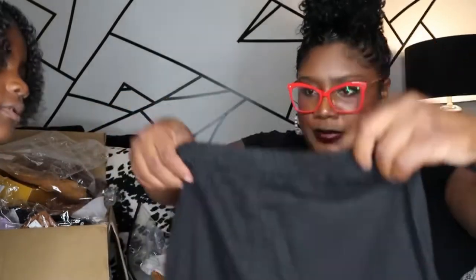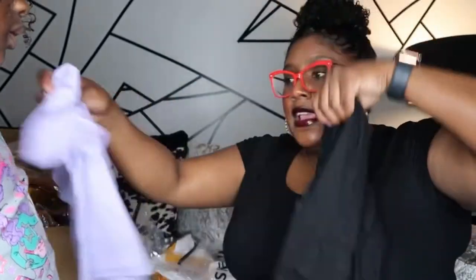And all these come with this little white paper. Sorry if we're making a lot of noise, but it's just gonna be a noisy haul because, for one, they're all in these bags. You know, SHEIN delivers stuff in the bag. You have a whole bunch of shirts, but we could try this with these. These look big, the raw hem bell bottoms.